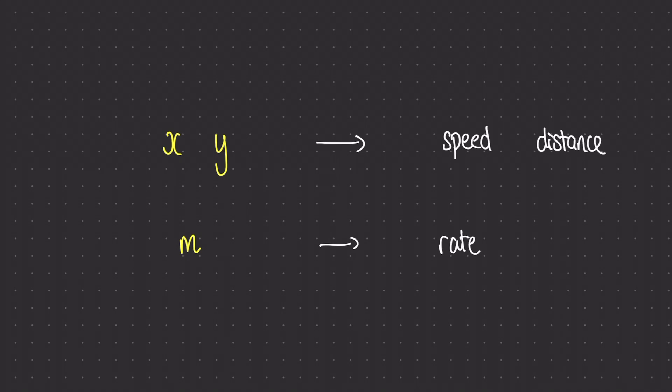Of course, if we're replacing the x and the y variables and they take on new meaning, it also means that the gradient is going to take on new meaning. So here I've written m equals rate. A uniform rate is often implied by a straight line graph - it means the gradient never changes. Therefore we have a uniform rate going on and I'll discuss what I mean by that rate in a second.